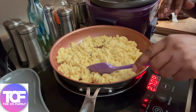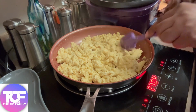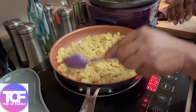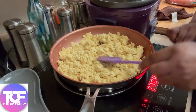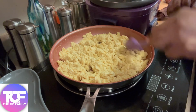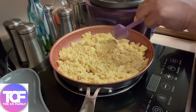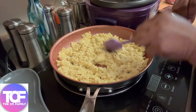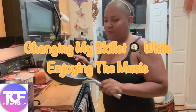Okay, they're all done now. Look at that. No runny eggs, but nice and fluffy. And they're going to sit just right on the sandwich. You'll see. They're just the right consistency that you want to use so that your egg doesn't fall out the side of your sandwich. And we're gonna set it aside and get to our next step.